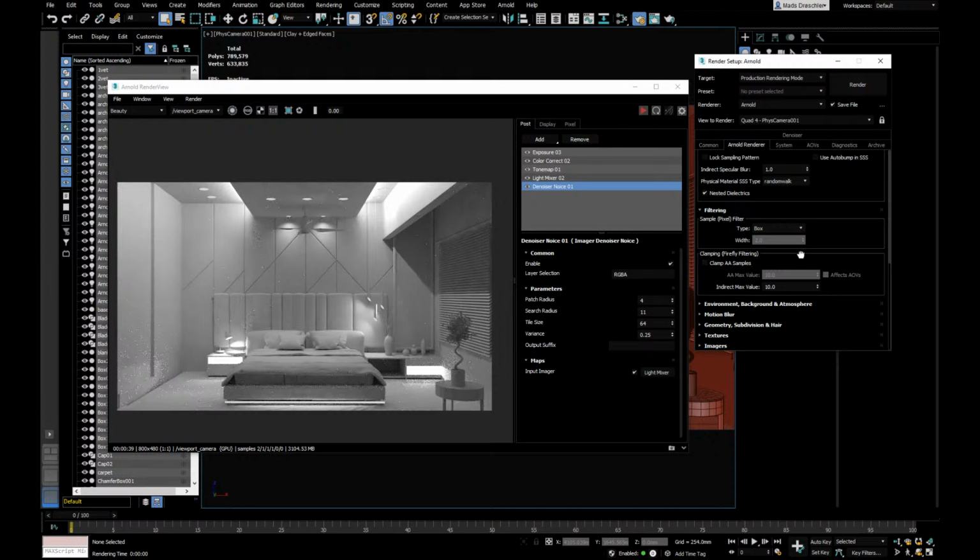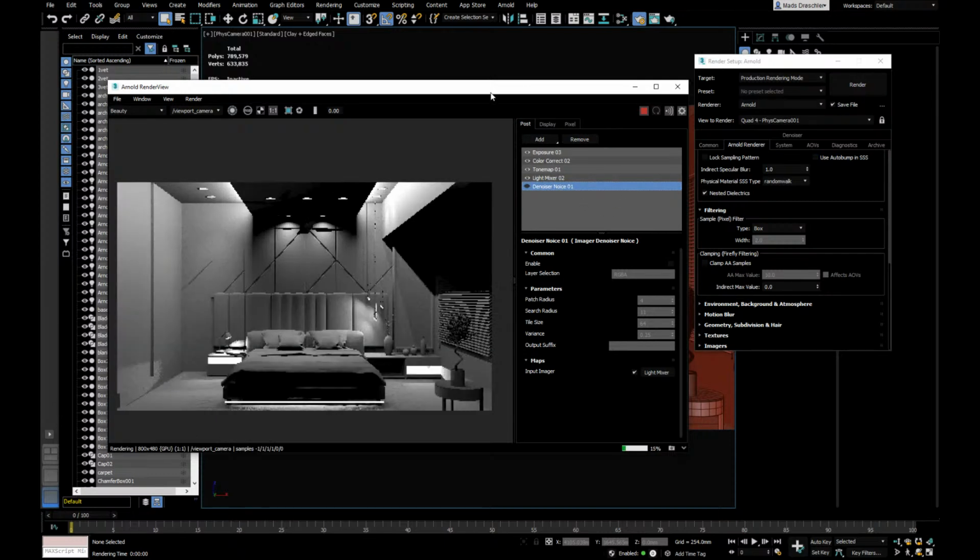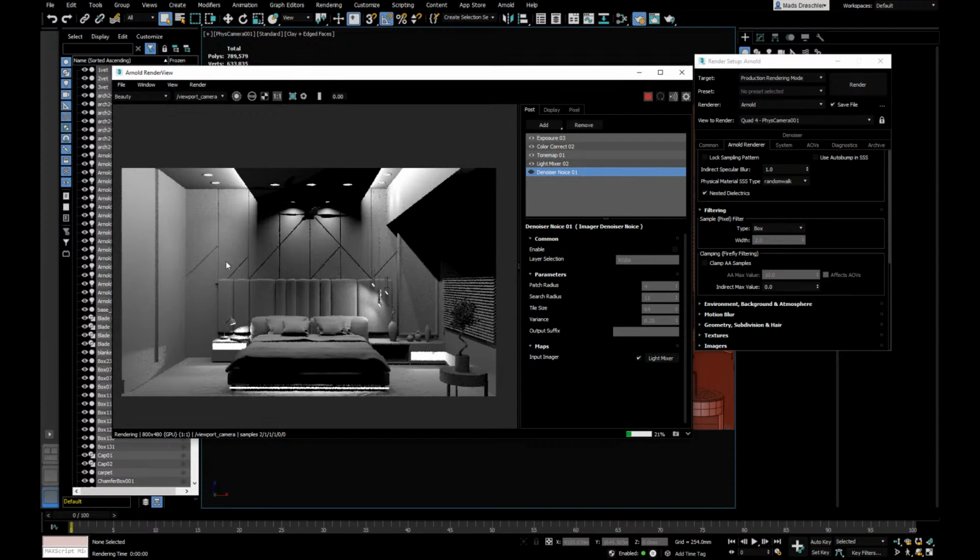This is default. But you can actually make the renders go faster, clean faster, if you lower this indirect max value to 0. If you set it to 0, you will effectively disable all indirect rays. So let me try something like this. Yeah. As you can see here, now it renders all the direct rays super fast.